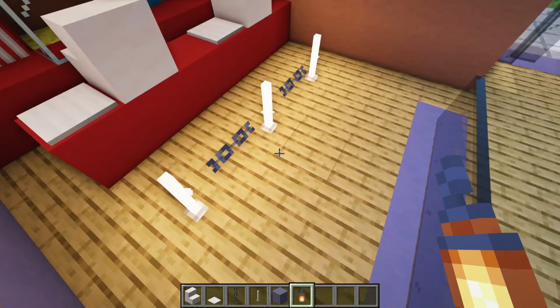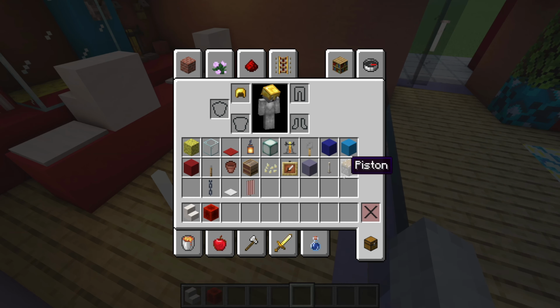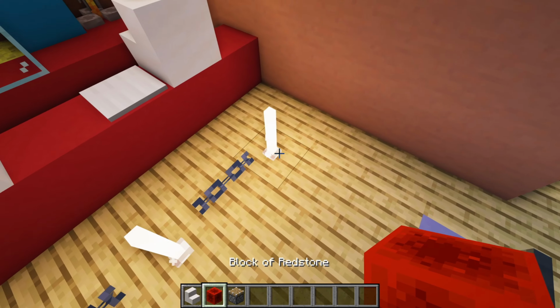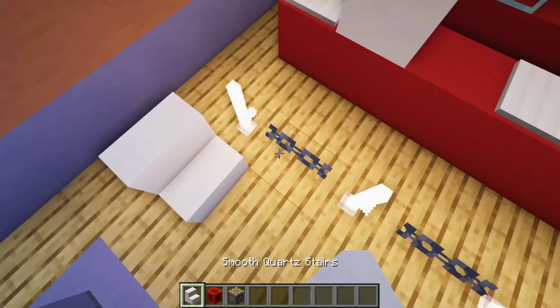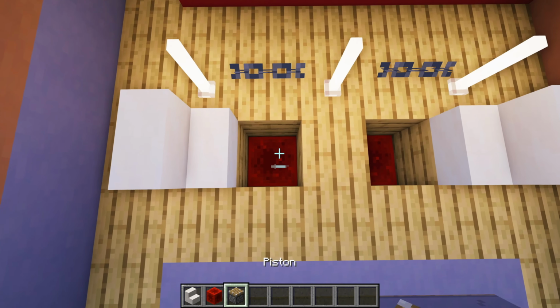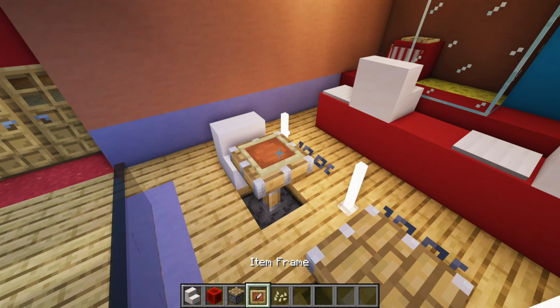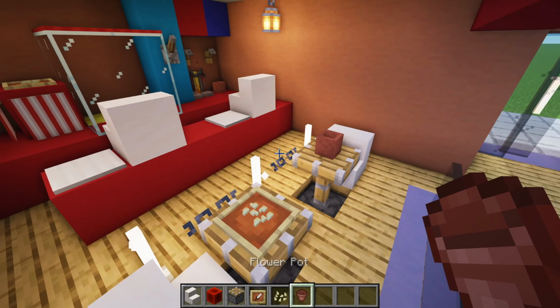Now that we've done that, we have to add a little bit of seating in here. I mean, we're kind of reusing the same sort of stuff over and over again, but I really like it. So, in front of the chains, we're going to have smooth quartz stairs on the left and right sides. Dig down into the ground, block of redstone, pistons on top, perfect. If you want to outfit the tables, I'd recommend like item frame, pumpkin seeds, flower pot as a drink, you know, that sort of stuff.